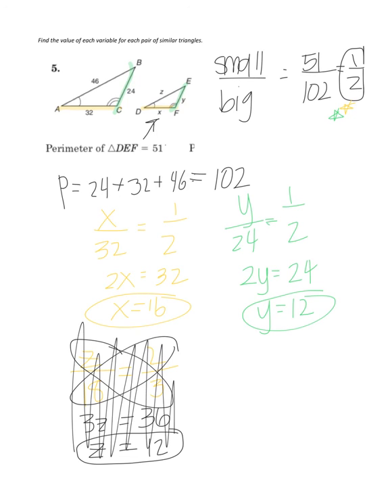Last question. Find the value of z. z corresponds with 46. Therefore, your setup would have been z over 46 equals 1/2. Solving this, we would have 2 times z equals 46 times 1. And if we divide 46 by 2, we get the value of z is 23 units.